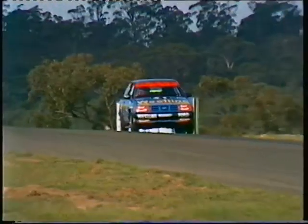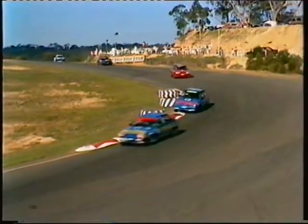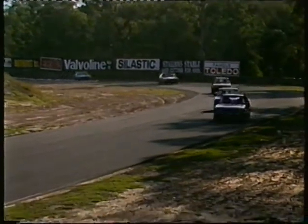Of course, Williams was the fellow who very neatly backed himself into Jim Zerafos this morning and destroyed the car. And, of course, won the last round here at Amaroo. Well, he's not in a winning position today as the cars string through again, and Peter Dane continuing to lead quite comfortably from Mark Gibbs.